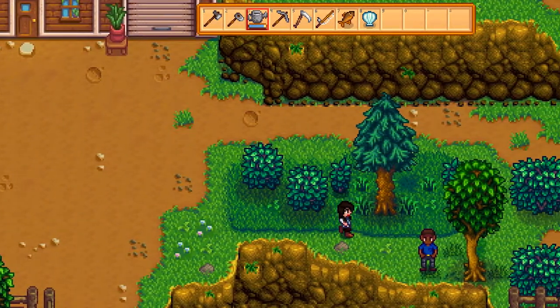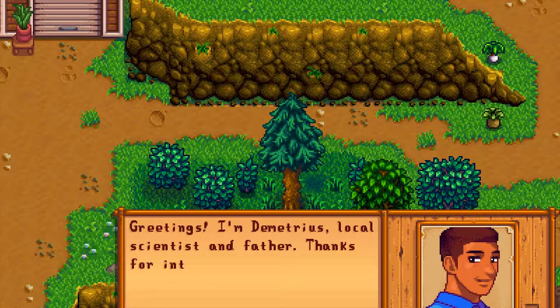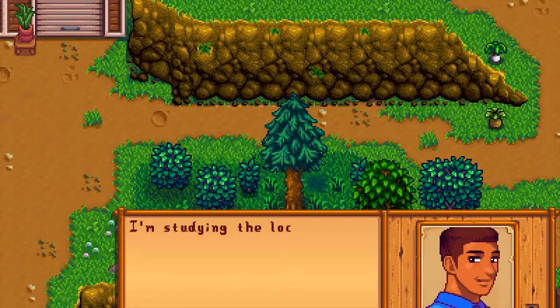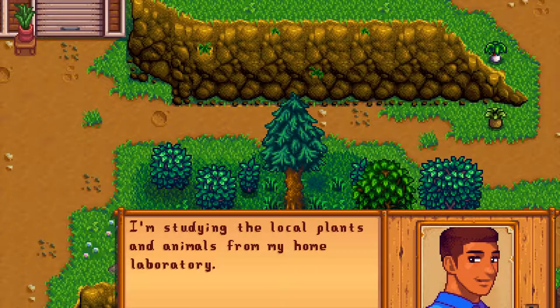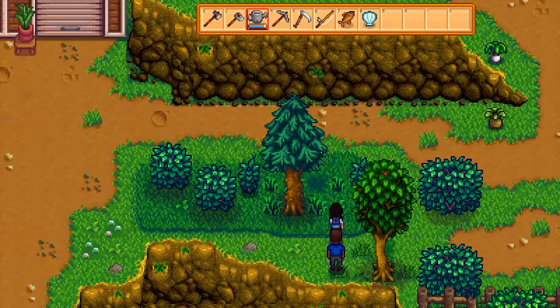Hi! Hello! Don't jump, man. Greetings. I'm Demetrius, local scientist and father. Thank you for introducing yourself. That's more than I got from a lot of people. I'm studying the local plants and animals from my home laboratory. Have you met my daughter, Maru? She's interested to meet you. I think we met Maru yesterday.